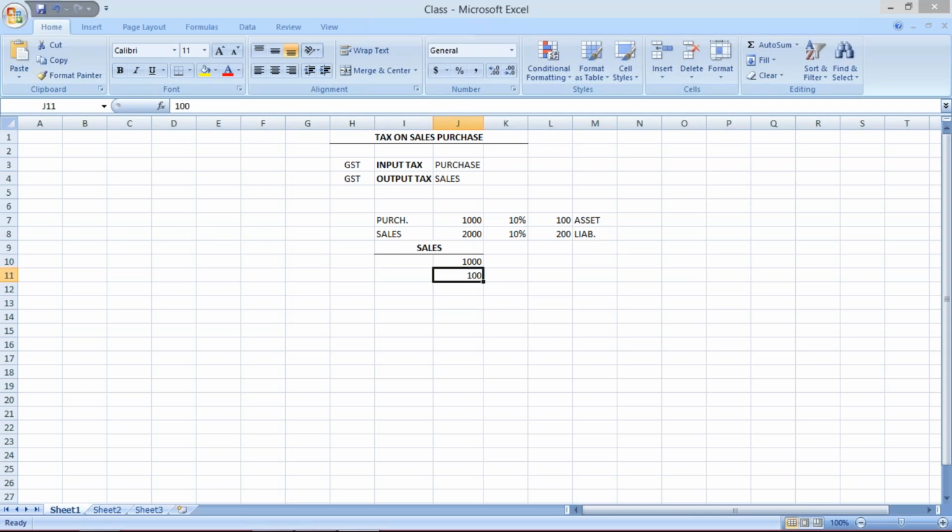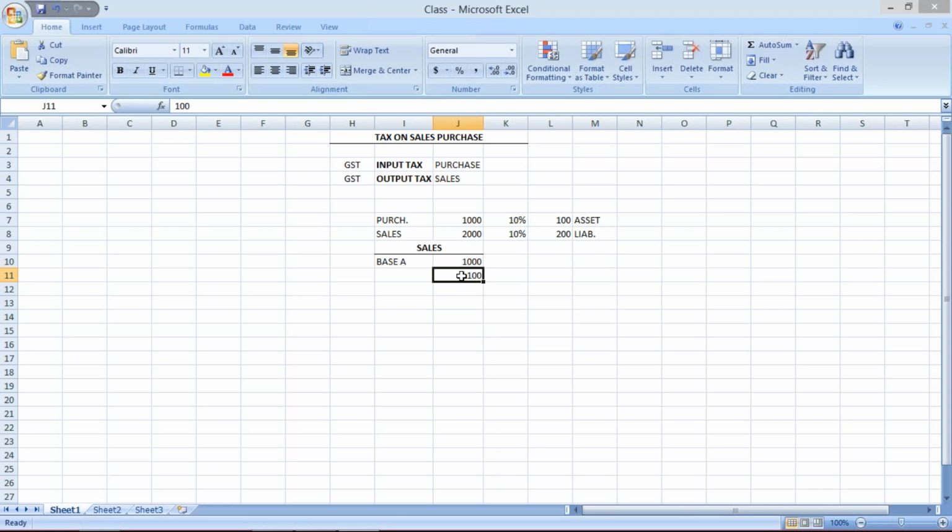This 100 we have calculated on this 1000. So this 1000 rupees is called the base amount. Okay, on this base amount we have calculated 100 rupees.